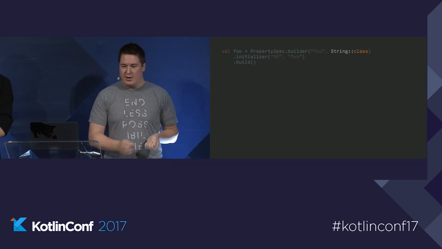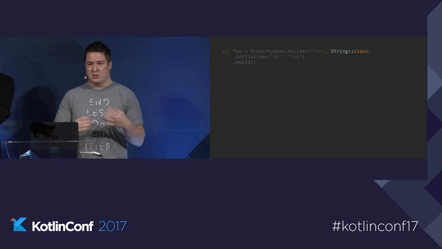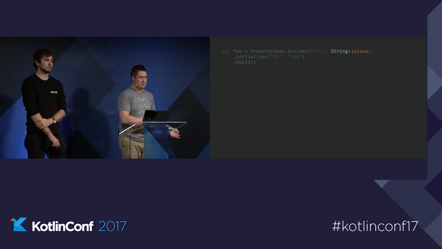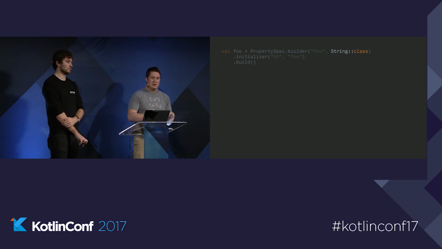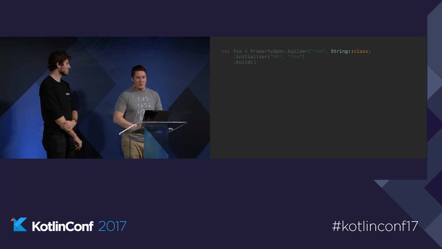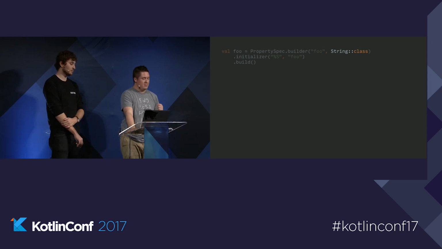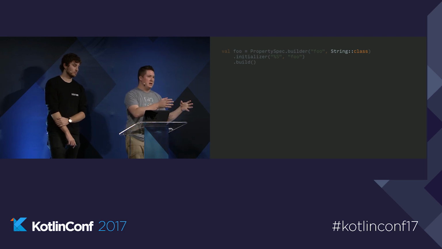I want to point out, though, that there are a lot of convenience functions in KotlinPoet. Most of the time where you normally would accept that class name abstraction, we actually provide overloads so that you can just pass string.class, or if you're in Java, you can pass a Java class reference. A lot of times you actually don't have to create those type wrappers. The overloads will do that for you.